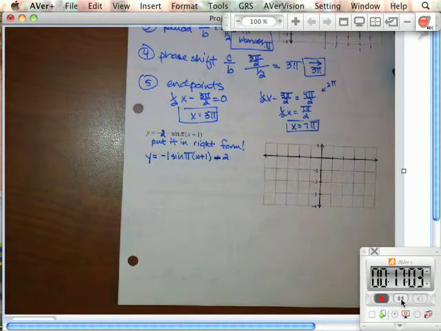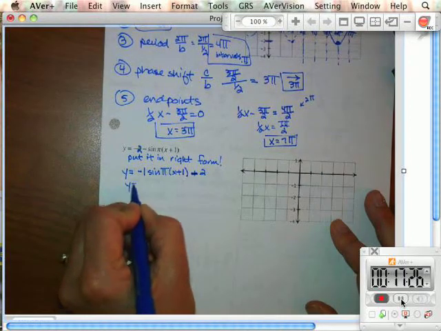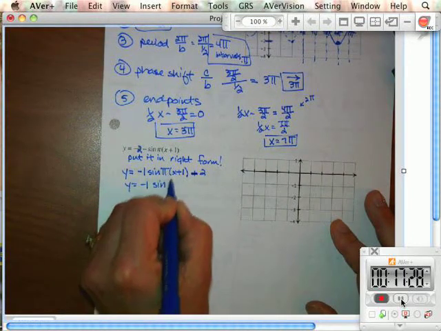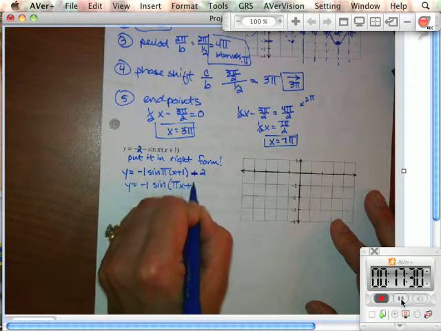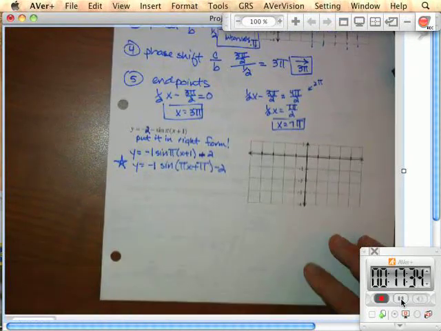But I'm still not done. Still not in the right form. It's a minus, yes. That's what I said. I'm still not done. You can't have it like this either. You have to distribute the pi. You see, there's nothing outside here except a 1. So you have to distribute the pi. Now we're ready to begin.